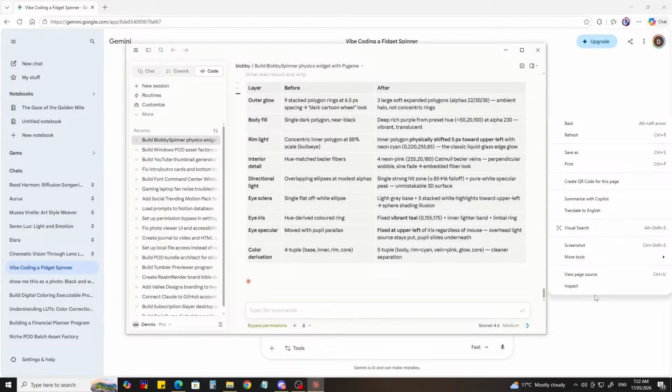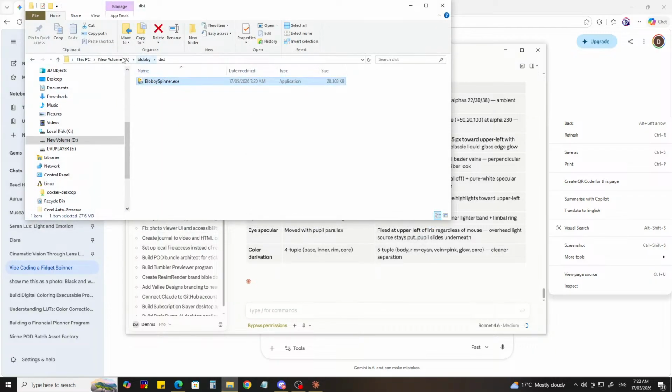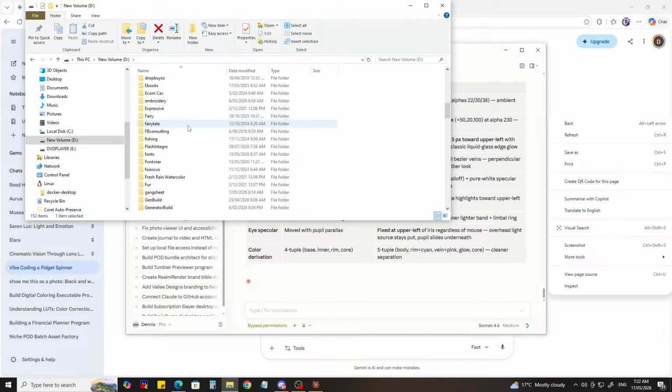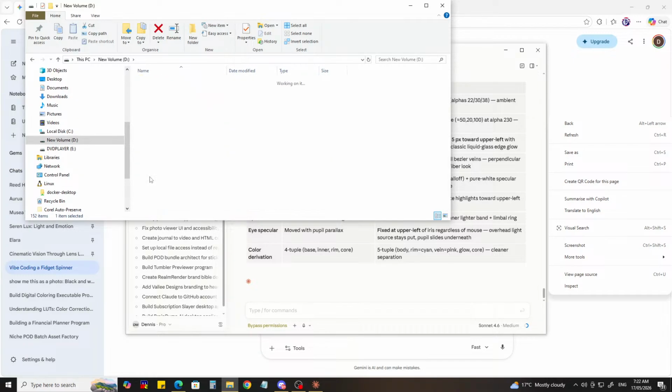So what I need to do is, I'm not going to switch accounts yet, fix photo viewer. I actually have a program that is called a LUTs program. Now this LUTs program is kind of cool when it works, and it's not working just yet. Let me show you what it does. I don't know if you guys know what a LUT is or not.